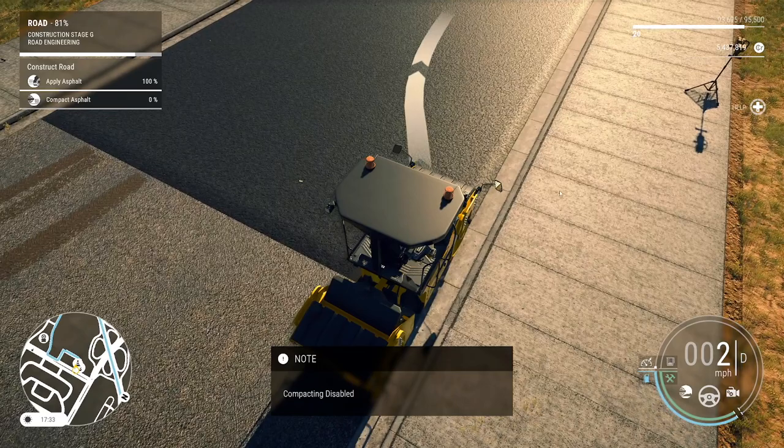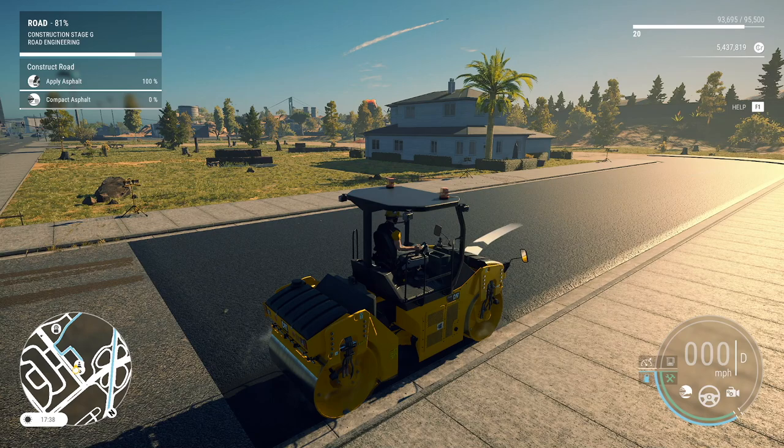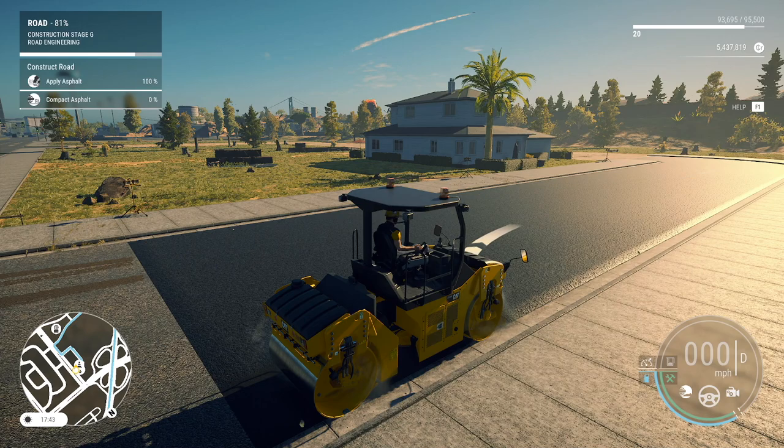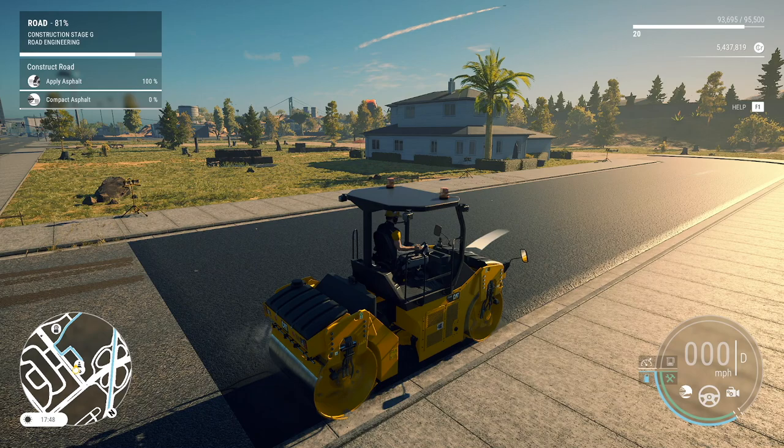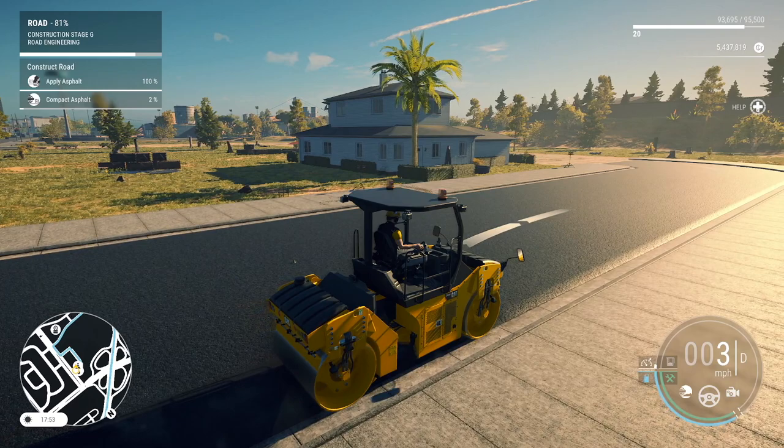I love how it still says compacting disabled. I'm gonna actually send this to support. Right now I'm thinking of it. Okay, got this really quick. Took probably 5 minutes to write that report. No, it was like 15 seconds maybe.